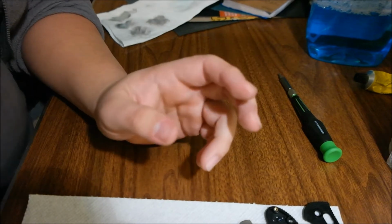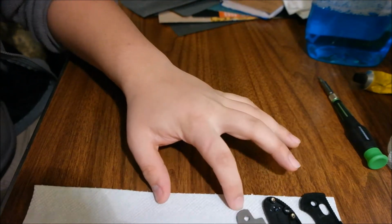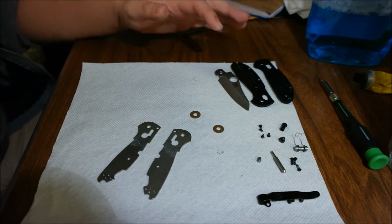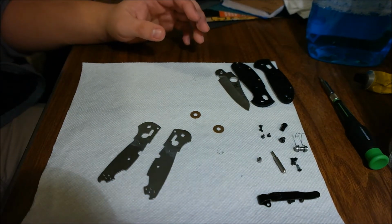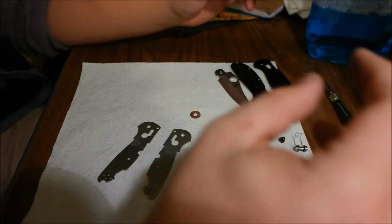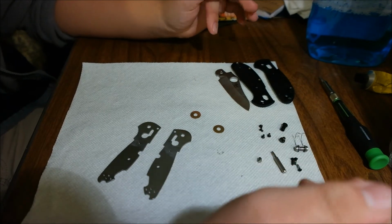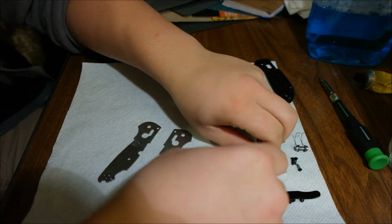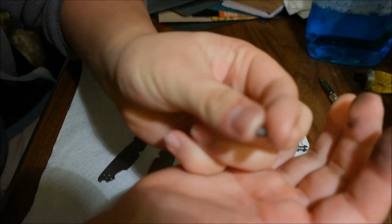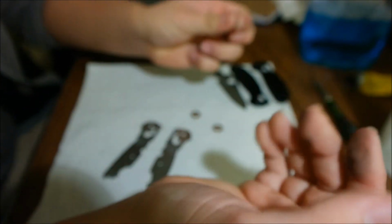Now the next part is more of a pain, so I might not be talking as much when I do those. Bring this back over. So, first I'm going to put my stop pin back in. Very small. Don't want to lose it.